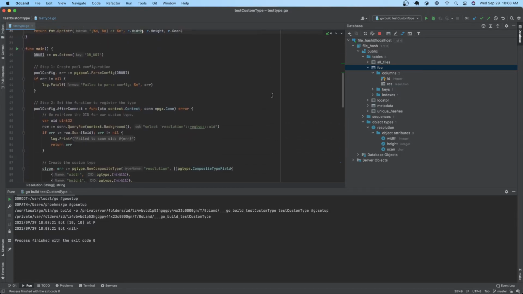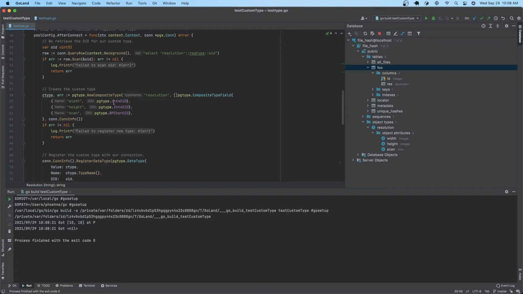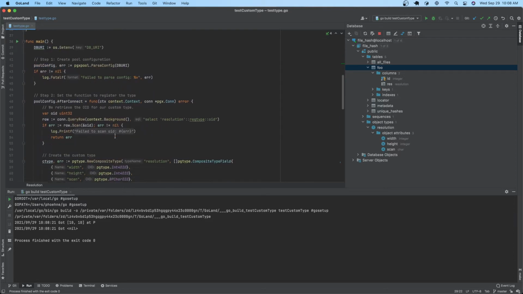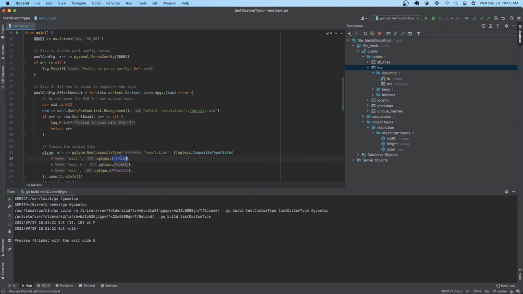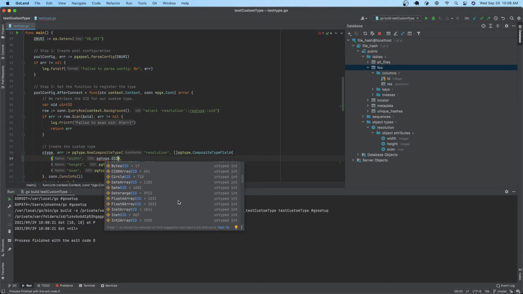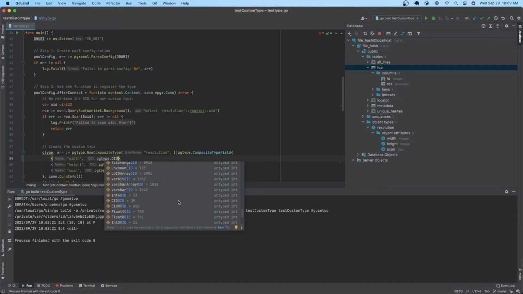So this mapping, it would be nice if I could take this part from here. G-type. Just take a look at the oids.